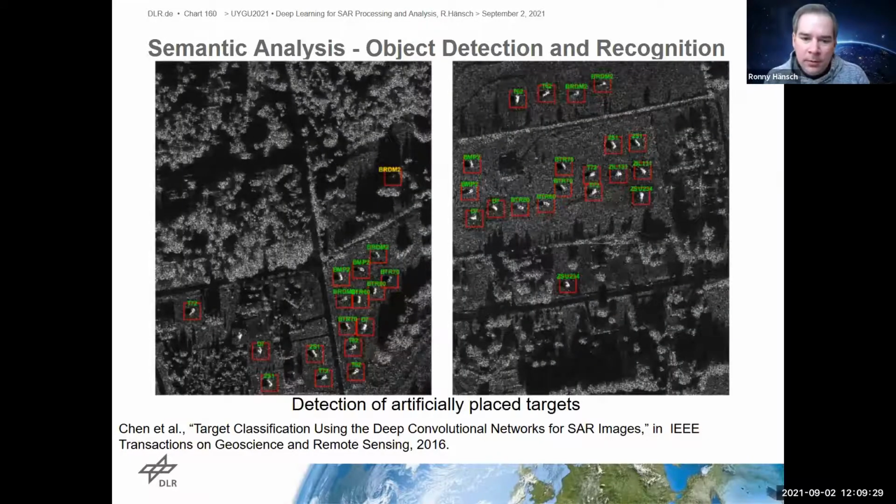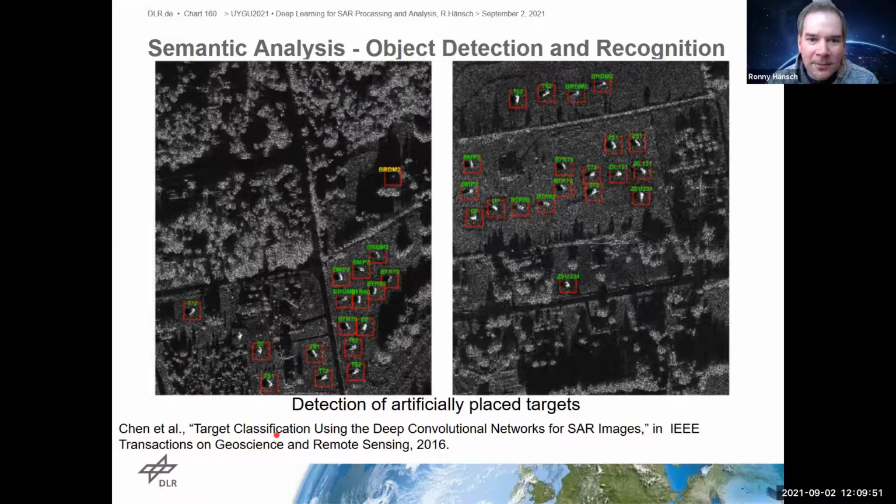All right, but then, in this paper, they also use this network and then try to do an object detection, and it also works quite well, right? So here, if you have a bigger SAR image, you can think about where the sensor was flying, right? Maybe you can answer this now when you're a SAR expert. So was the sensor looking in that direction? Was it looking in this direction?